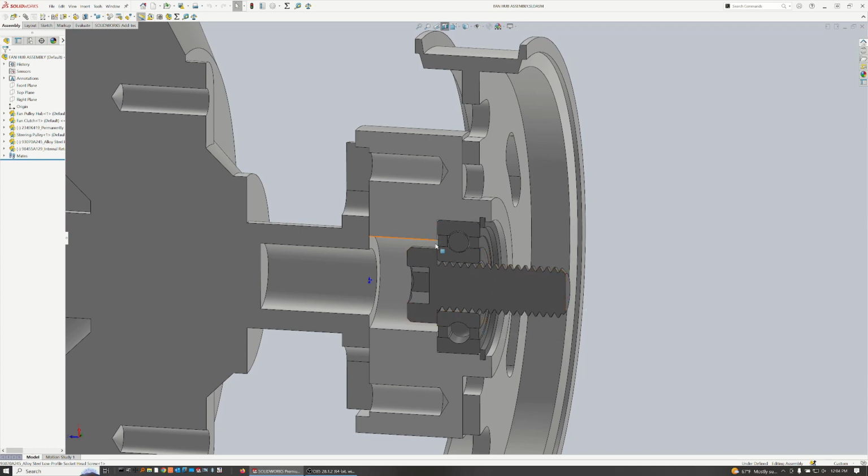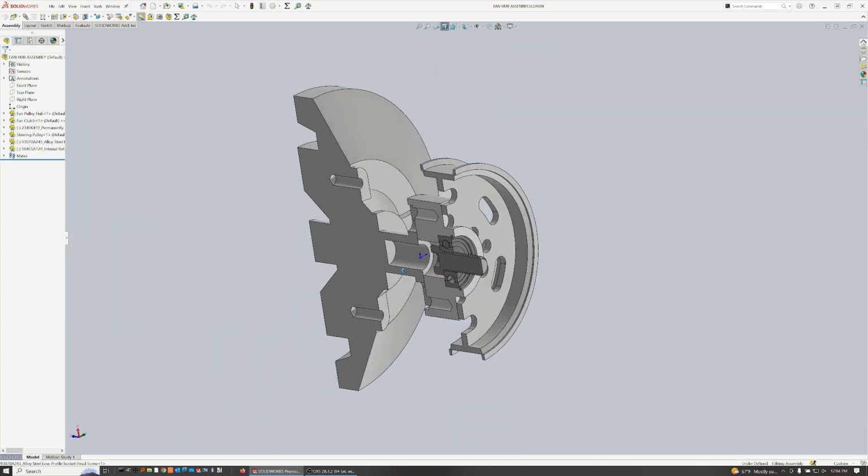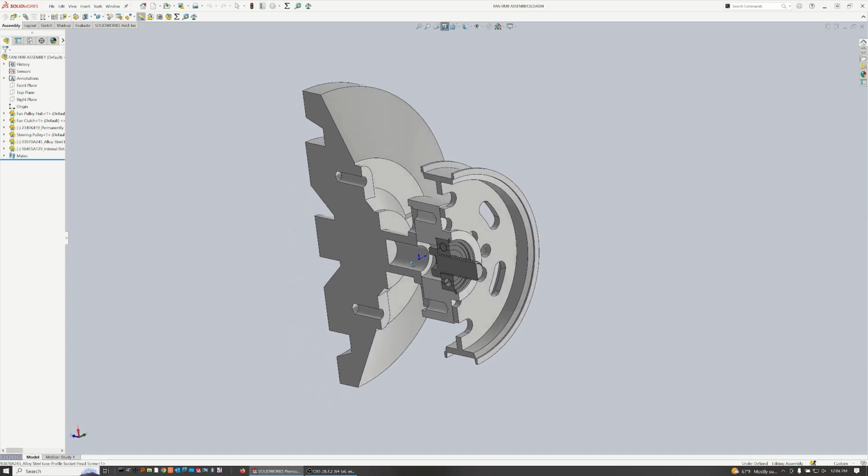I talked to him about using a double row bearing here to be able to take some off-center thrust, and he said it'll be fine with a single row bearing because there were existing idlers that had single row bearings on this serpentine belt. I did convince him to put a snap ring on here, but I don't know. Let me know what you think in the comments, or I'll let you comment on his site, because I would have much preferred to put a double row bearing in here. He has enough space to do it. But for now, we're just going to make it exactly like he said.